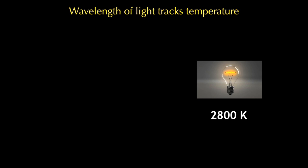One of the reasons we like to use temperature is that temperature really encodes the light that we see from these stars. It tells us how much energy we get, and what sort of energy that comes out as. To give some everyday examples, this is an incandescent light bulb. For you younger people in the audience, you can consult a nearby museum as to what an incandescent light bulb is. But back in the day, we would heat a filament of tungsten to about 3,000 Kelvin, and it would glow in the visible part of the spectrum. So basically, you get visible light by heating something up to this high temperature.